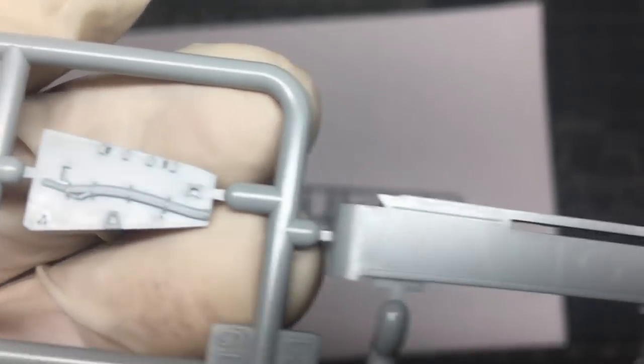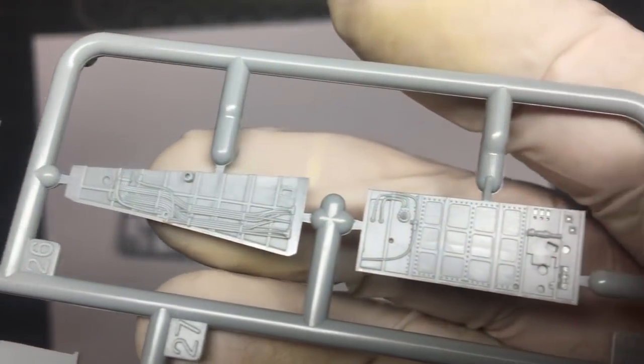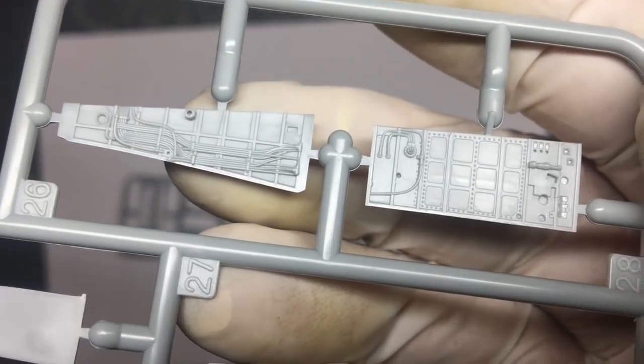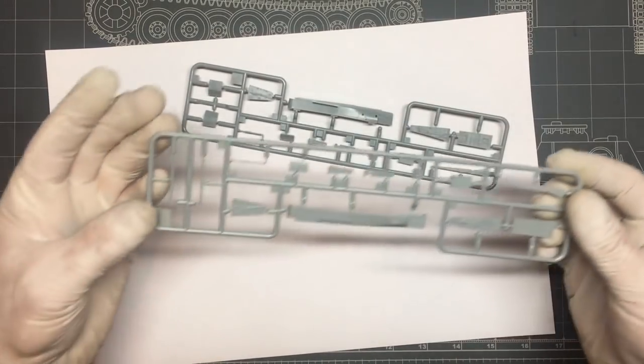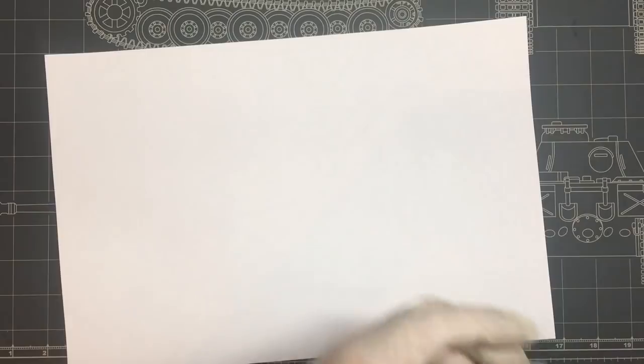you see, we've got some cabling detail on there, which is gorgeous. More rivet detail on these panels here. Undercarriage bays, all the pipe work and everything. And then the same on this one, but with actuators on the end instead of those two panels. And then finally, you'll be pleased to know, we can have a look at the clear parts.